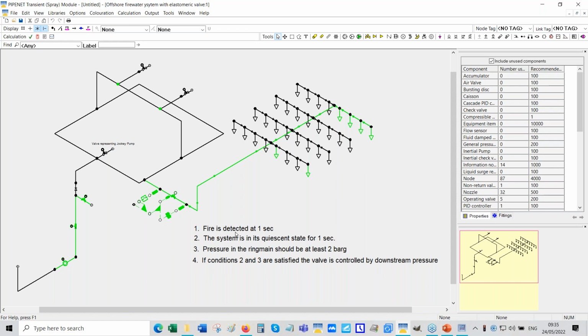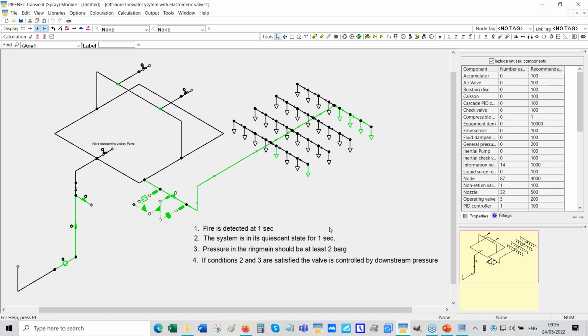The fire is detected at 1 second into the simulation. That's our assumption. So the system is in its quiescent state for 1 second. Quiescent means nothing happens. It's in a steady state, no fire is detected, and the system just stands still.